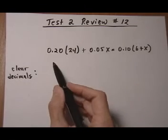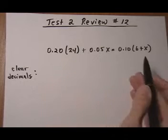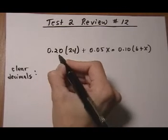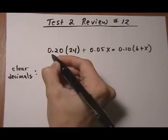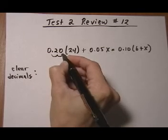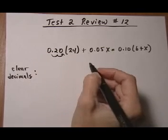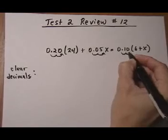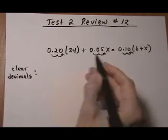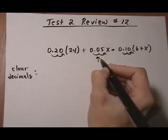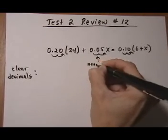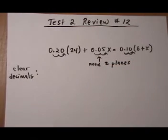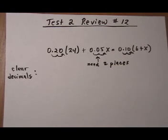All right, so our first step we need to figure out what can we multiply both sides by to get rid of the decimals. What you want to look at for that is how many positions do you need to move the decimal. Here we're going to move it twice, twice here, and twice here. The reason we need to move it twice is because of this guy right here. We need two places moved in order to get an integer of 5x instead of 0.05.